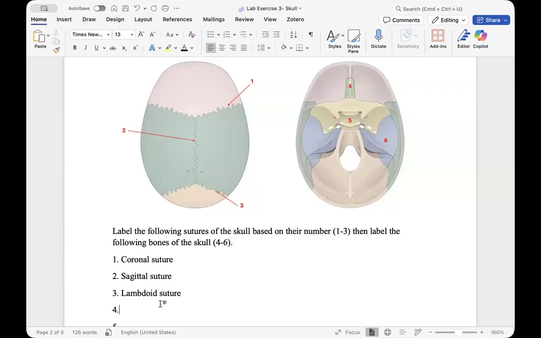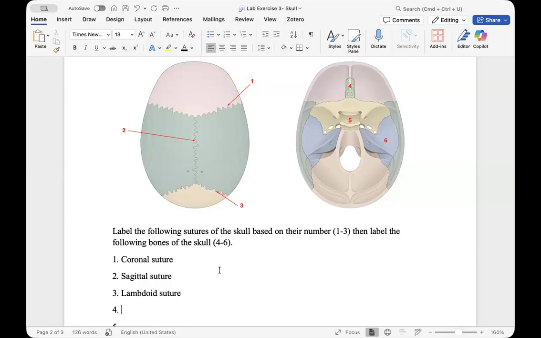So these are sutures. We will learn in future chapters that sutures are actually joints that combine your skull bones together. When you're born, your skull bones are not fully fused together, but as you grow and reach the stages of being a toddler, you form these sutures, which are permanent joints between these bones.